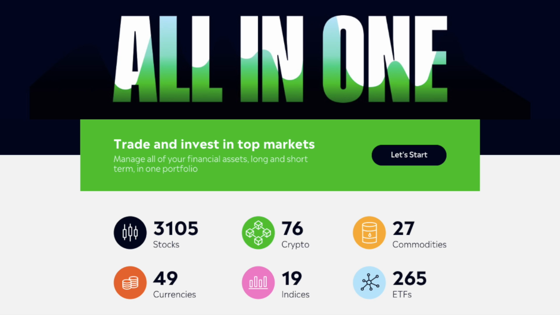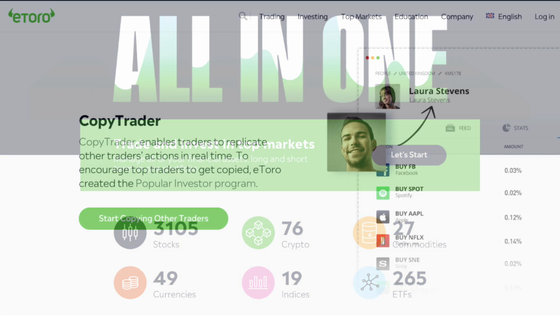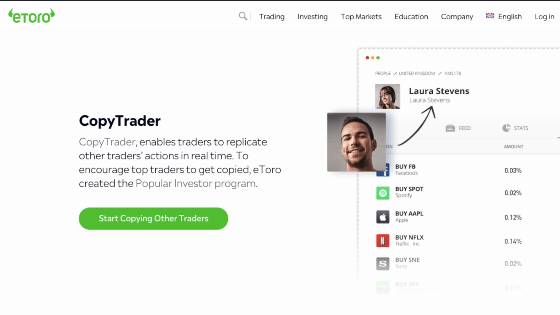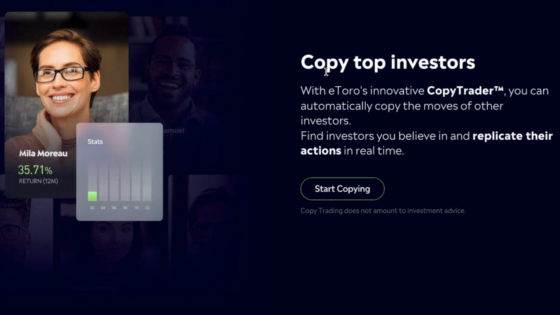And by combining these various trading options all into one place, it means that you don't have to manage separate platforms. For anyone that's new and wanting to get into trading, or that simply doesn't have time to track the markets, you can also copy experienced traders trading in real time, so that every time that they submit a trade, you do the same with a percentage of your portfolio.